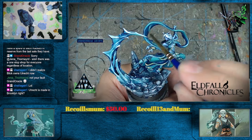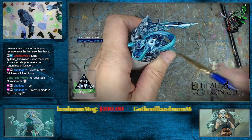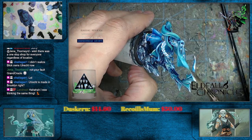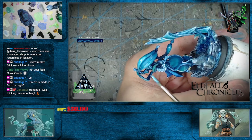Can I try and lighten this up too? Okay, just using the blending brush for that. Let it do its thing. More radiant turquoise. All right, let's see what happens here. Sure enough, that's doing some fun blending there.